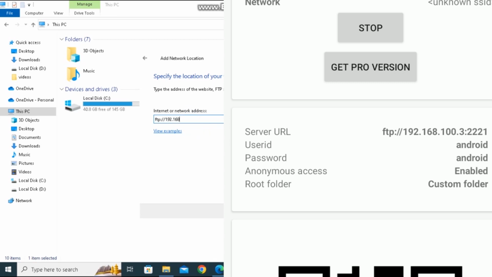And there you have it. You've mastered transferring files from your mobile to your laptop wirelessly with the help of a Wi-Fi FTP server.